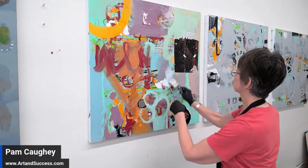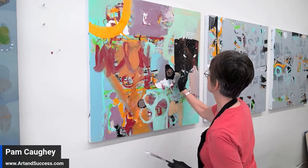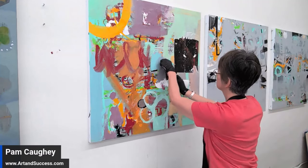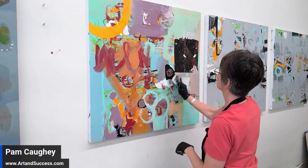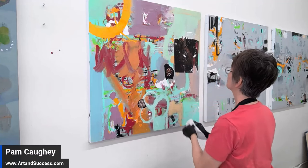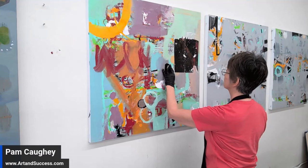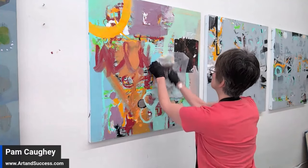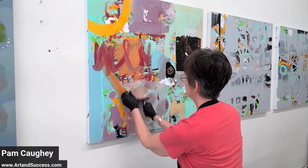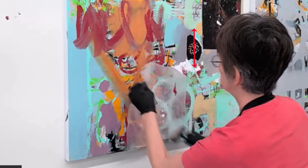Even now the difference between where I am at this moment compared to where I started — in my world this has really moved forward a lot. Even if I were to stop right now I'd say there are a lot of things I like here. Every time I add collage paper to any of my works, placement always matters. This painting is starting to move forward and I'm probably now more an explorer — I'm not haphazardly putting things there, I'm actually thinking a little bit. I call that the explorer stage, where I allow my left brain to help me a little bit, while still letting my right brain be the boss. A piece of collage paper might have a vertical or horizontal axis — I wanted to get it on there so it felt just right.